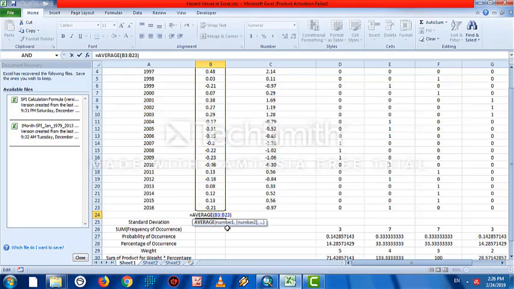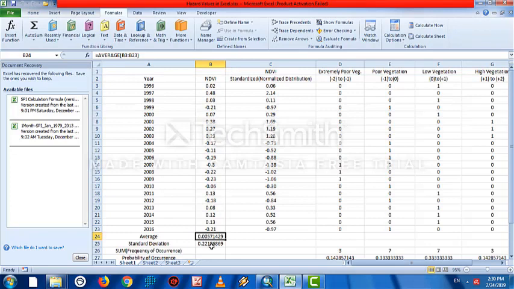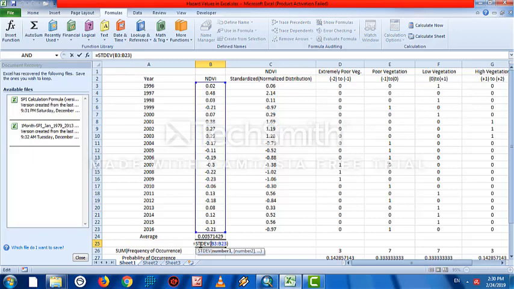For standard deviation, we can search the stdev function. We use stdev, and after selecting all data, the result will be shown here.